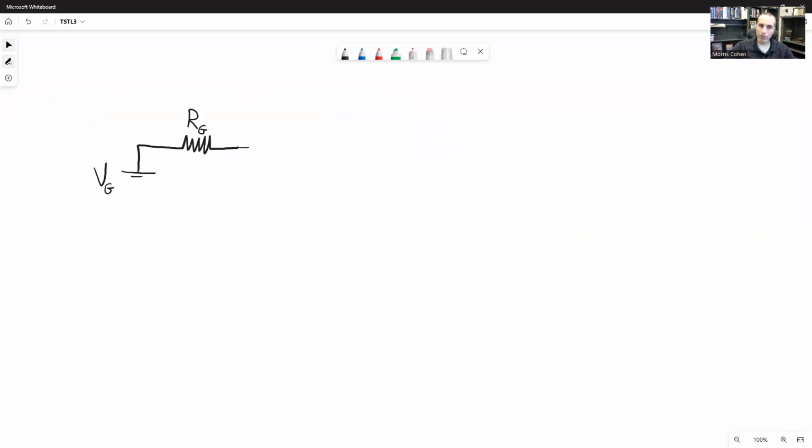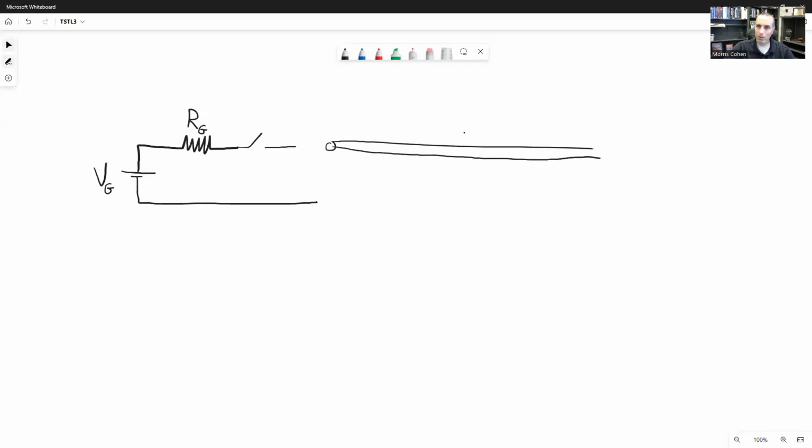All right, now we're going to have a switch that is going to connect this battery resistor combination to a transmission line. And the transmission line I'm going to represent with these 2 tubes, look like this. Do my best to draw on this little tablet I've got. Not bad. All right, I'll connect that right there. Again, this tube represents a transmission line, which is just a fancy way of saying that we have a finite delay from one end to the other.